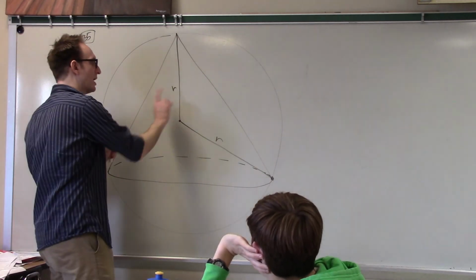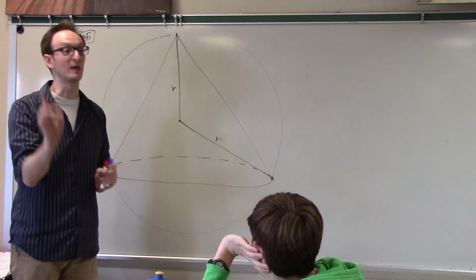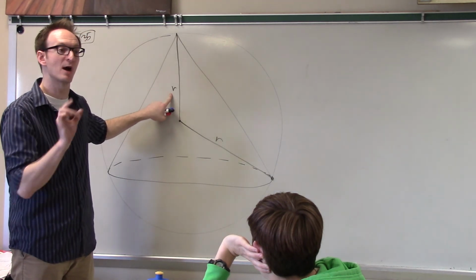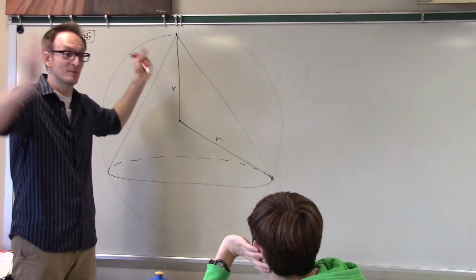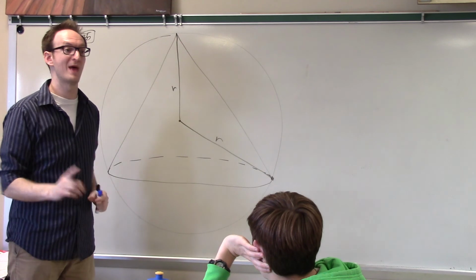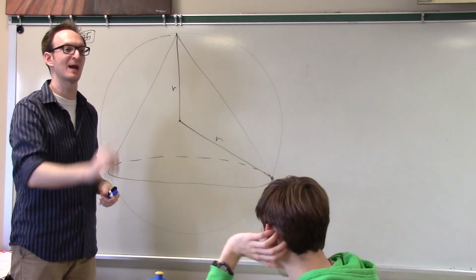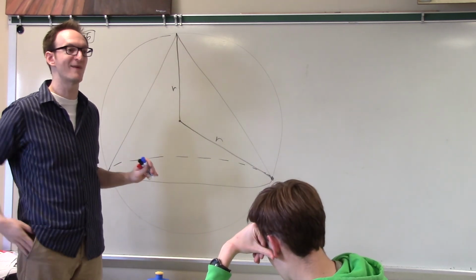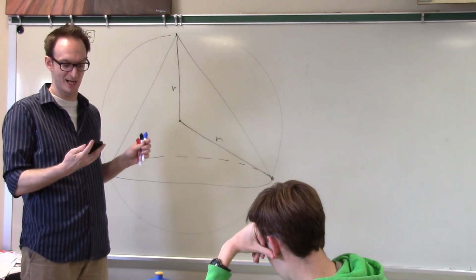Note that r is the radius of the sphere, and also that r is a constant. It is just simply a number. That's going to come up later when we differentiate. We need to be careful not to try to treat r as a variable, because it's not a variable. It is simply a constant.